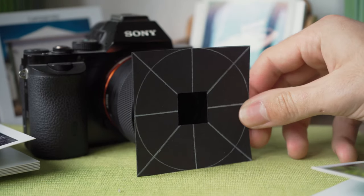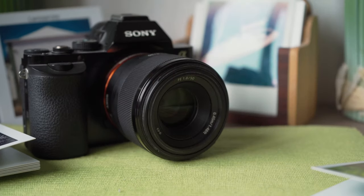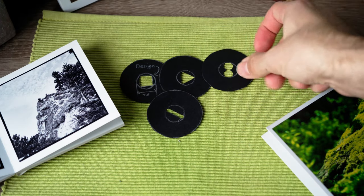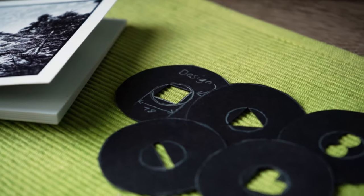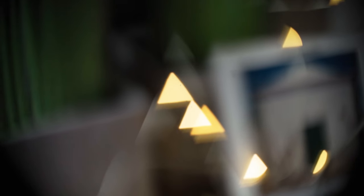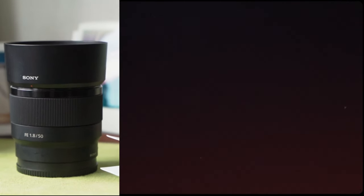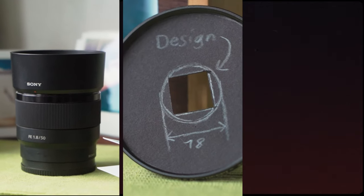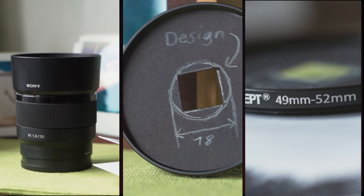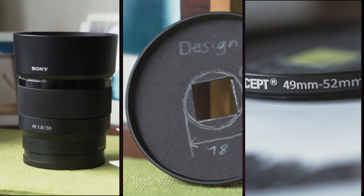To achieve this effect, I'm going to place a piece of cardboard with a cutout in the middle in front of the lens. The shape of the cutout will determine the shape of the bokeh. But before I can do any of that, I first had to figure out three things: what kind of lens to use, how big our designs can be, and how to mount the flimsy piece of cardboard reliably onto the lens.